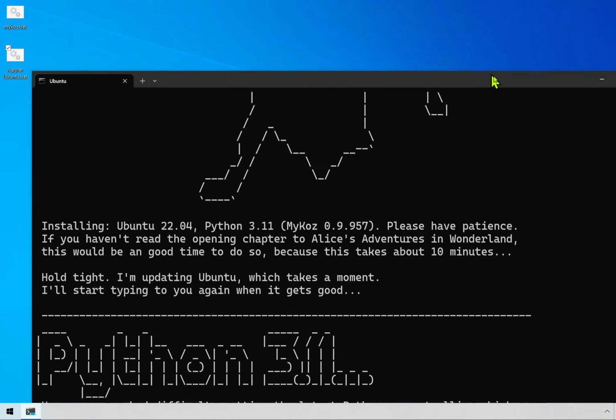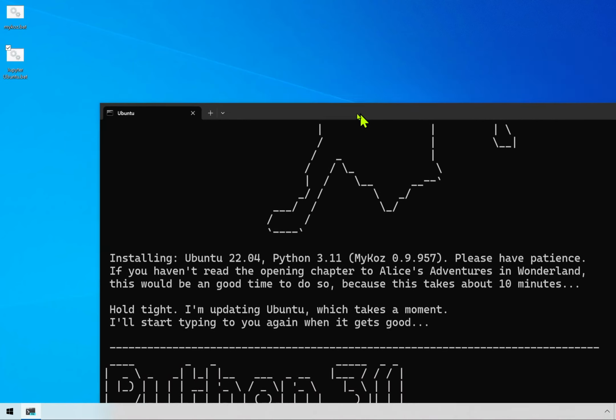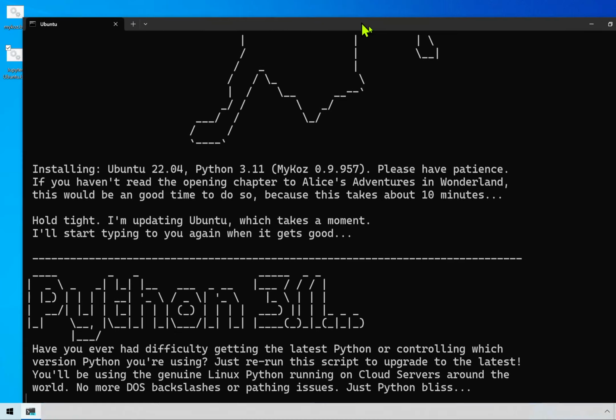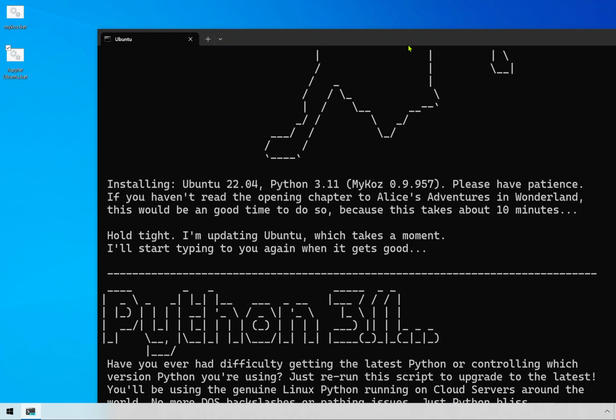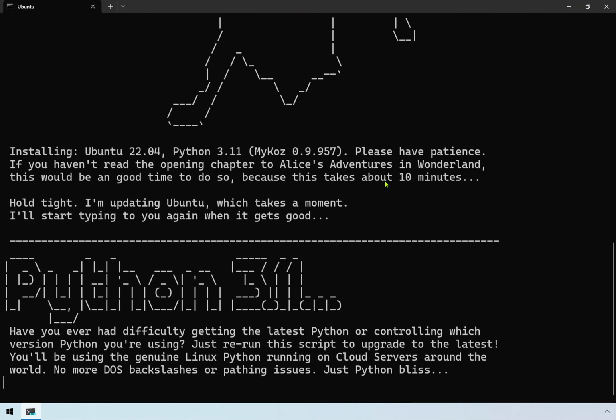These scripts that I run out here, this one here, it can be run over and over. And even once you get into Linux and have your work going and have a few things going on, you can just keep upgrading stuff by just running this script. Which is why I have this left out, so you can always get the latest of this. And your data files, your notebooks, your configurations, what have you, are actually preserved and kept safe between these upgrades because they are kept on the Windows side.